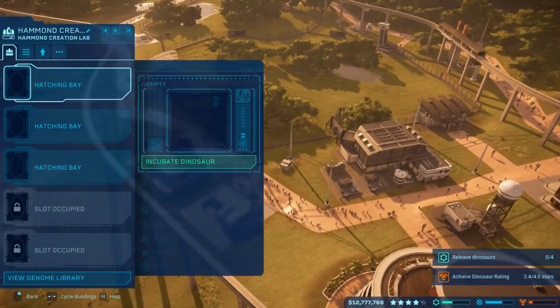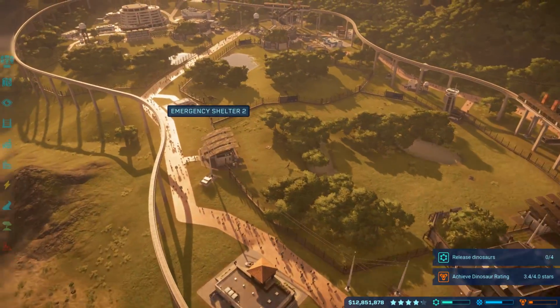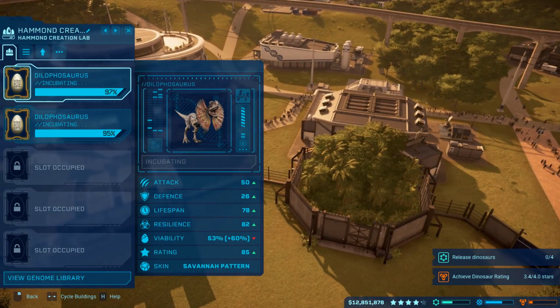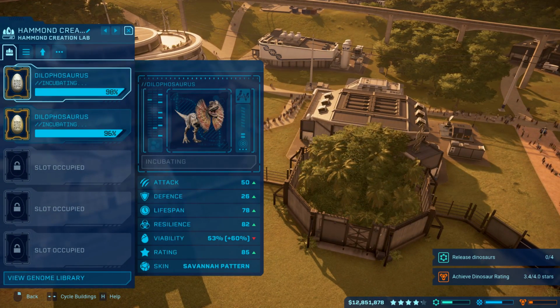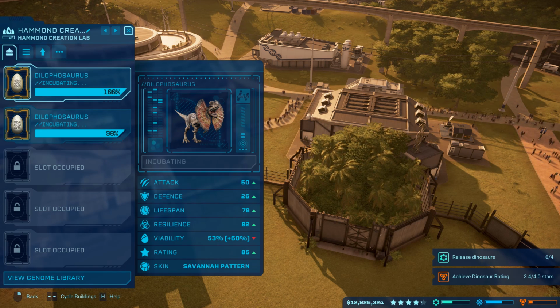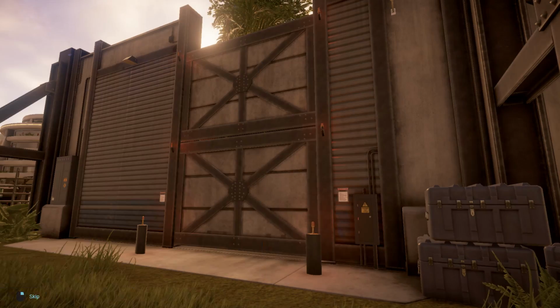And as it happens, we have a science contract. They want us to release 4 dinosaurs. Well, if I want a 5-star park rating, and I do want a 5-star park rating, I'm going to have to release more dinosaurs anyway. And it just so happens that I have a pair of Dilophosaurs that I prepared earlier.